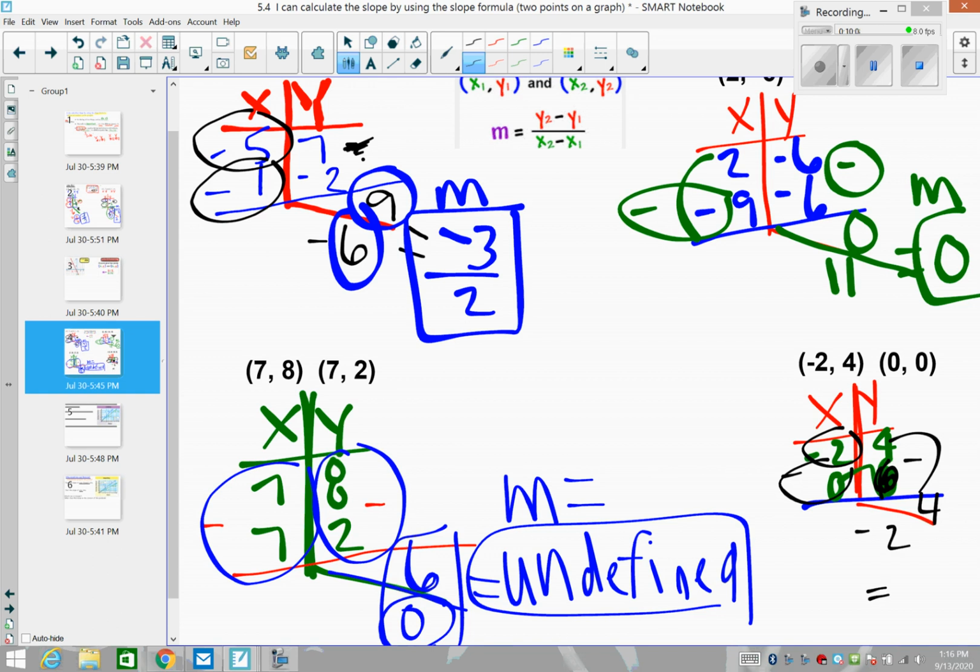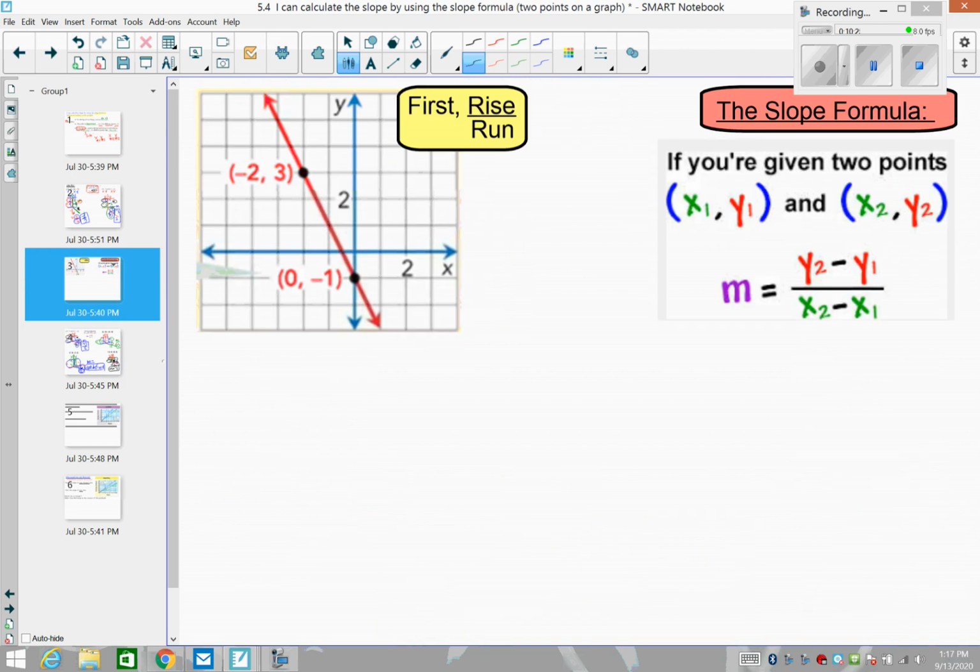So what's the slope of that? 4 divided by negative 2 results in a slope of negative 2. Again, this is super important, so go back if you're not quite understanding how to do the work. The next slide, what I'm going to do is prove to you that we get the same answer, rise and run, or the formula. So on the left side, I'm going to take our old skill of rise over run when we're given a picture, and then I'm going to prove it to you on the right if we take the picture away and use the same data points that it's the same answer.